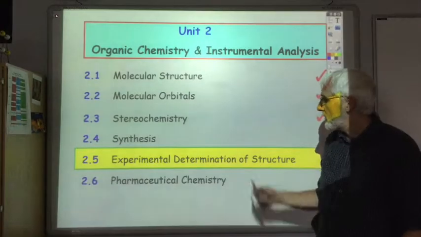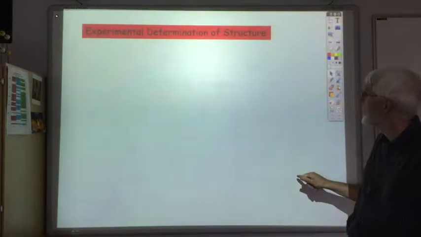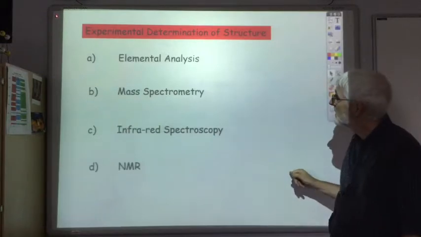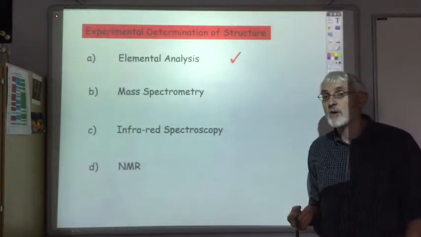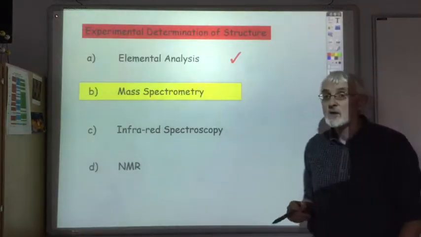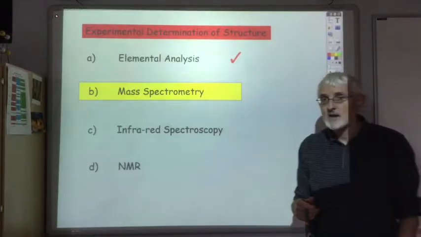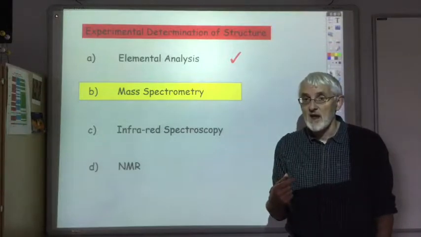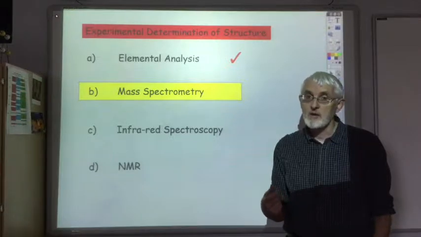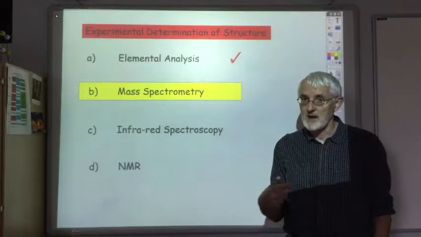Right, we're going to continue working on the experimental determination of structure. We've already covered elemental analysis, from which we get the empirical formula of the unknown sample. Next thing we can turn to is mass spectrometry to get a bit more information. So in this lecture I'm going to initially explain how you carry out mass spectrometry and look at the theory behind it. We'll then look at the spectra a mass spectrometer produces, and then we'll analyse the spectra.